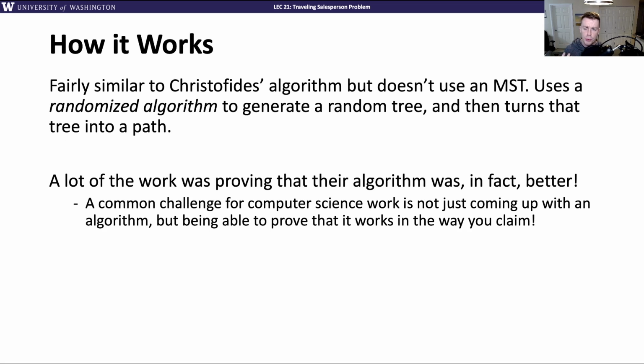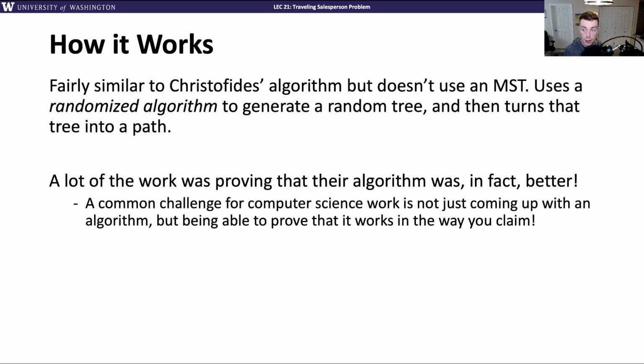Now, I want to give you a brief idea of what they did and how it works, but I can't give it all the detail that justifies it. I'll link to that Quanta article that actually does a really good job with examples explaining in detail what they're doing, and some more history of this problem.